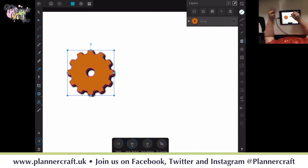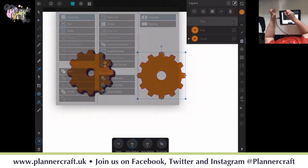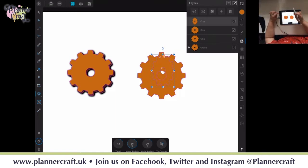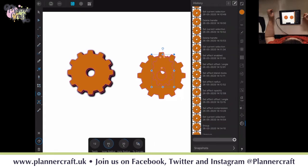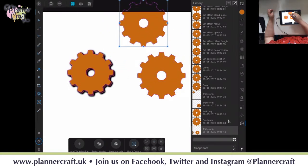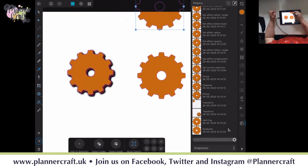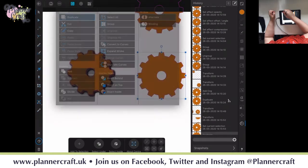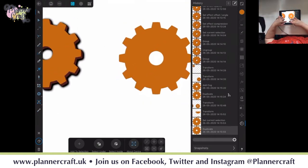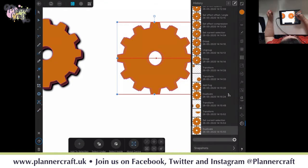Let's, while we're here, draw another one. And the undo button, should anybody be trying to find it, is actually in the history panel. You have to scroll all the way down to the bottom and just do a step up. Okay, so I'm just going to drag that one out of the way. I'll be right transforming it. Thank you. And I need another duplicate. Try and judge it by the other one.